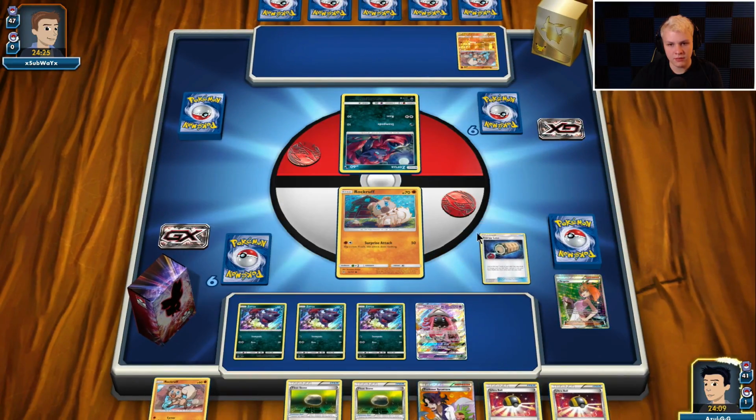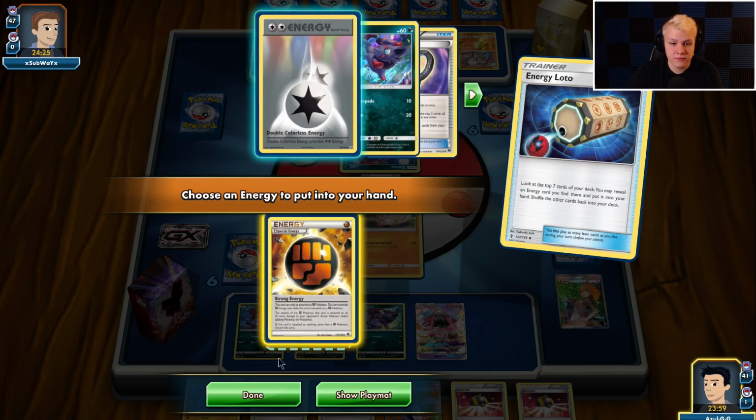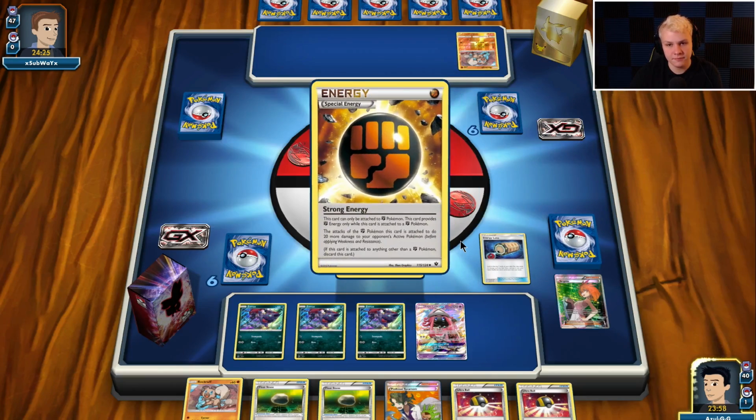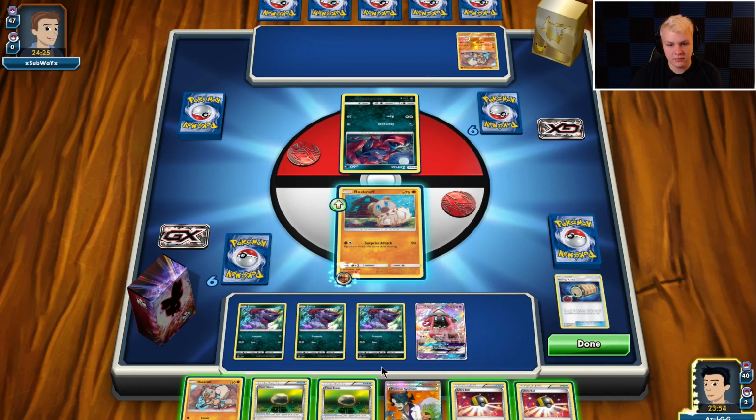Then the Lotto. Ooh, all right. So we got both options. Just go with the strong energy. Yeah, go with the strong energy. That attachment down. I'm not gonna attach a float or anything. I'm just gonna chill and pass.